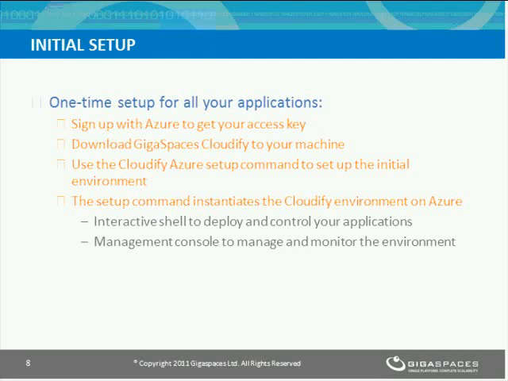Now, before we can deploy the application using the Gigaspaces Cloudify environment, we need to go through an initial setup. The initial setup includes several steps that we're not going to go through in detail. That includes creating the user account, downloading Gigaspaces onto your own desktop just to be able to run and debug your application, and also using the interactive shell that we'll see later on in the screenshots, which will enable you to package the application, deploy, and interact with the actual Cloudify environment on Azure. Obviously, that will also include the management aspect, which we'll see later on through the slides.